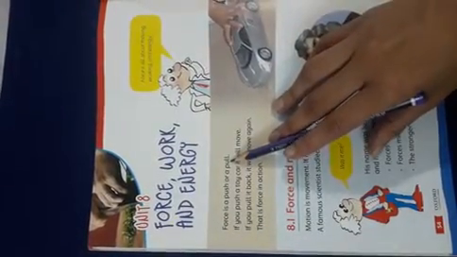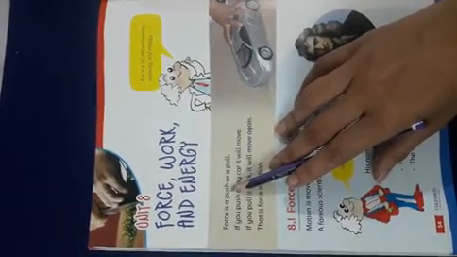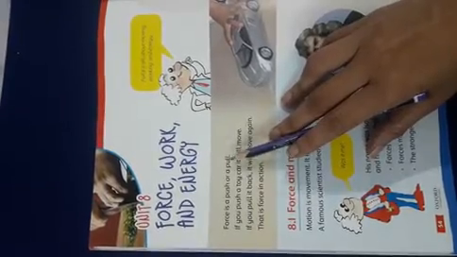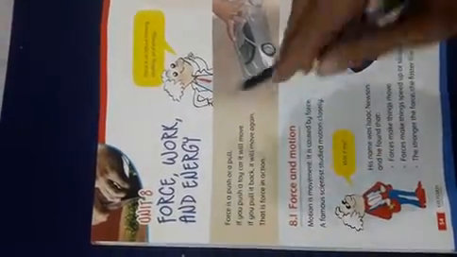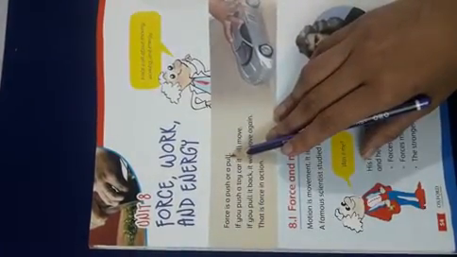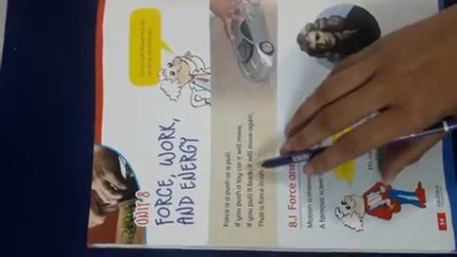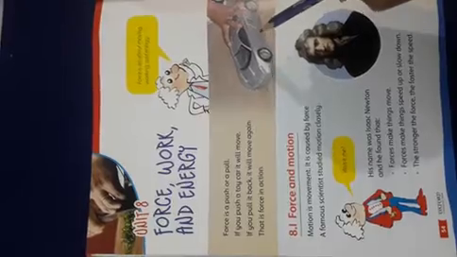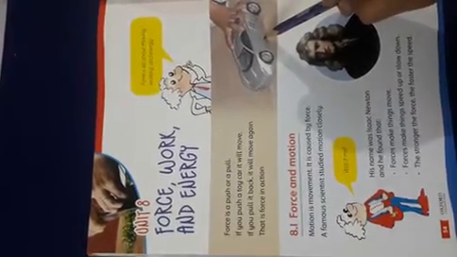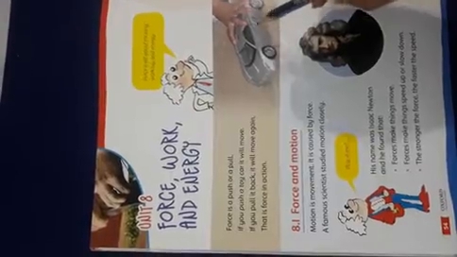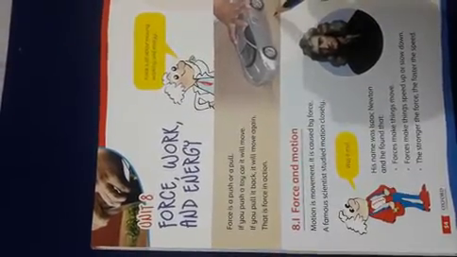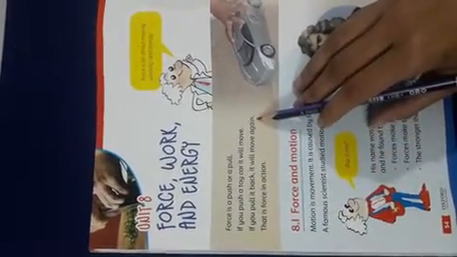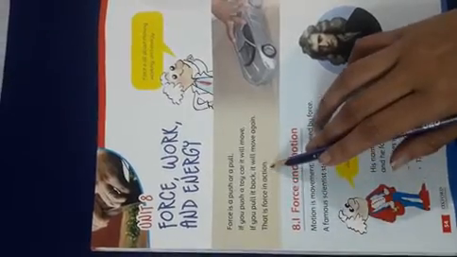Pull is the opposite of push. When you apply a force on an object to move it towards yourself, that is called a pull. If you push a toy car, it will move. Here you can see a toy car. When you apply force on this car, it will move, either if you push it or pull it. If you pull it back, it will move again. So that is force in action.